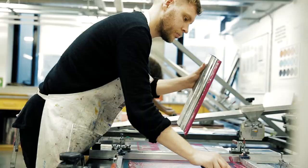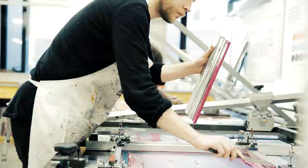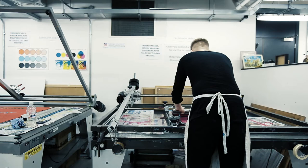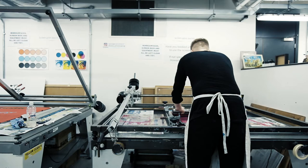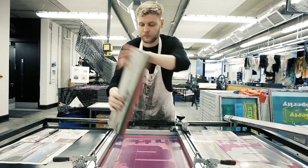There are a lot of components to being a great designer that you do have to know about. You have to know how to screen print, you have to know how to do wood block printing because that was where graphic design started. To know where you're going you have to know where you've been, so it's very important to use these craft elements in your practice because it can get very tedious just on your laptop doing the same thing.